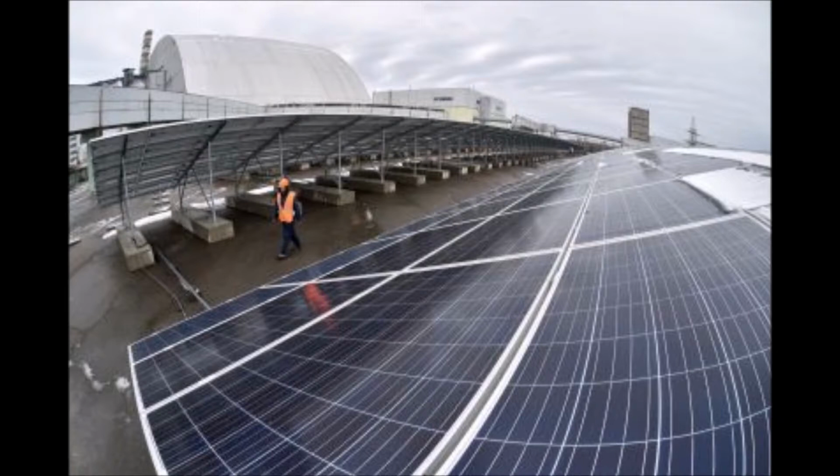This solar power plant can cover the needs of a medium-sized village, Yevgen Varyagin, boss of Solar Chernobyl which is running the project, said. The first phase of this project will produce 1 megawatt, but there are plans to cover the entire region and produce 100 times the power, notes the report.